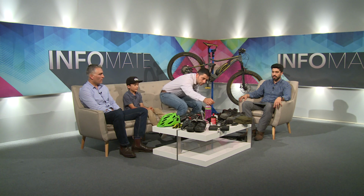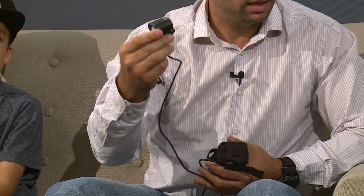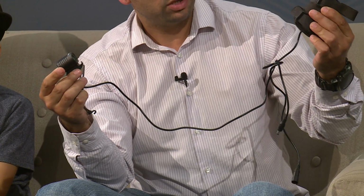Simple as that. So just real quickly, Faisal, you'd probably be able to reach it here. We've got a couple of different types of lights. Can you just tell us about them? Yes, we're running a number of different lights on our different bikes. This light here, obviously the head part of it connects to the handlebars, and there is a separate battery pack which can be connected to yourself, or you can attach it somewhere else on the bike. What that allows for is that there's not this big, huge unit sitting on the handlebars of the bike getting in the way. It just allows a nice small sort of aerodynamic unit on the top. So that one's got several different options.